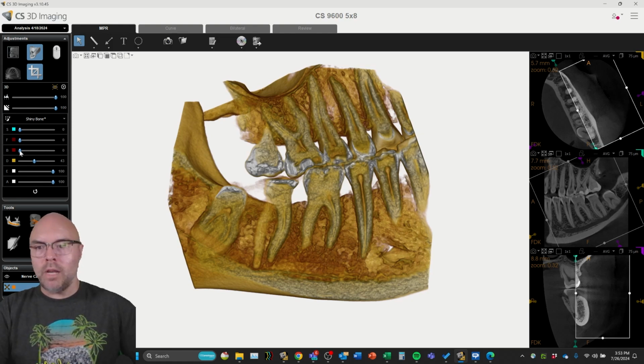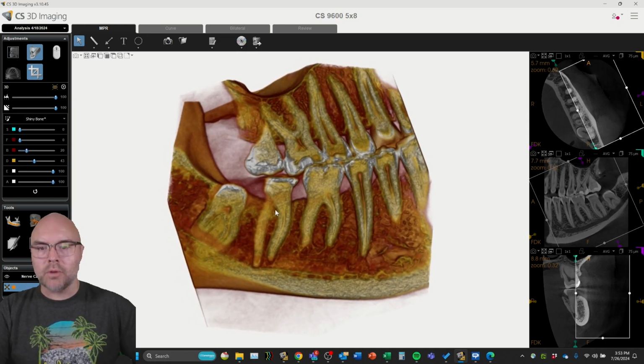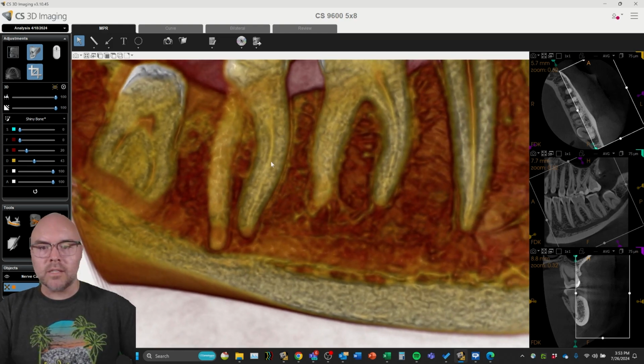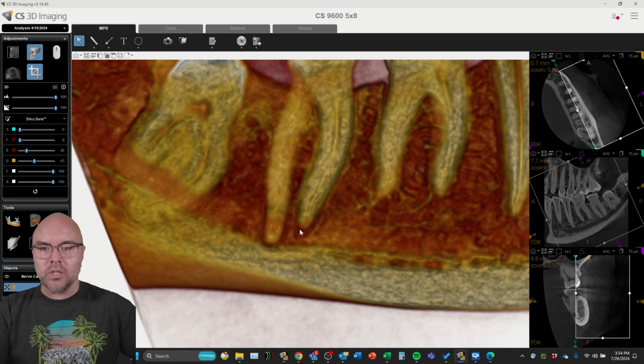So at this point now, I'm going to take our bone slider and move that up so we can really see the contrast there. And as I zoom in, right click and hold, I can drag this, and then we can see where these lesions are actually in the scan.